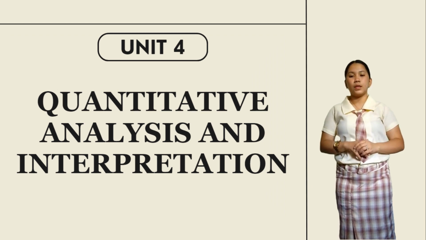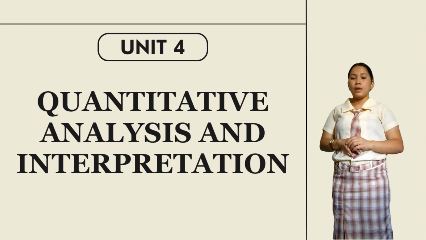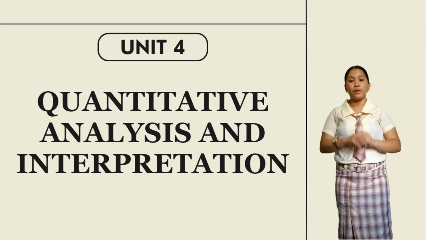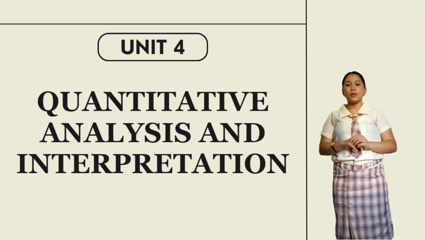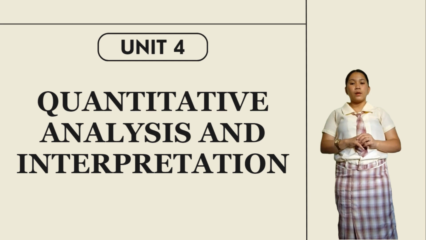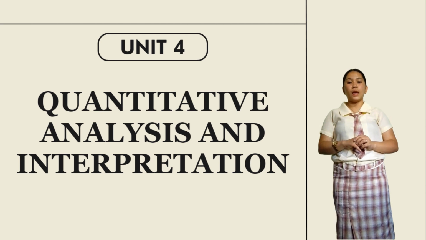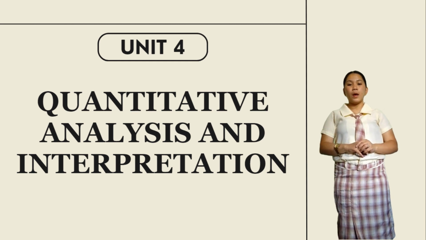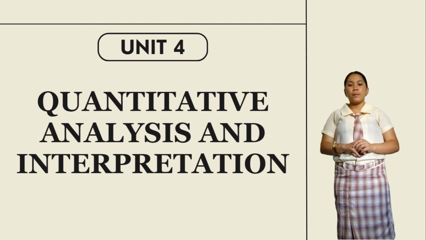Quantitative analysis and interpretation refers to the process of examining and making sense of numerical data or information using systematic and objective methods. Regarding levels of measurement in statistics and data analysis, there are four commonly recognized levels of measurement, which represent different ways of categorizing and describing data. These levels are hierarchical, with each level possessing the characteristics of the previous levels and adding additional properties.